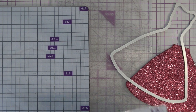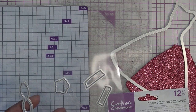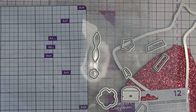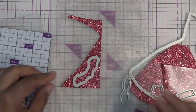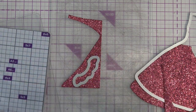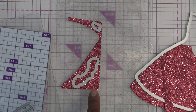Let me look at the options we have here. Let's make a pink bow. I'm going to use the bow piece — I'll cut out one of these and two of these of that same glitter fabric, and then also cut out one of these guys just to see what this looks like. Let me grab my scraps. I think I can put some stuff in this scrap area. This one wants to take up that whole area — that's fine, we want to use it up. Then this little skinny guy and this little guy — I bet you this little guy you can cut from here so we're using every area.